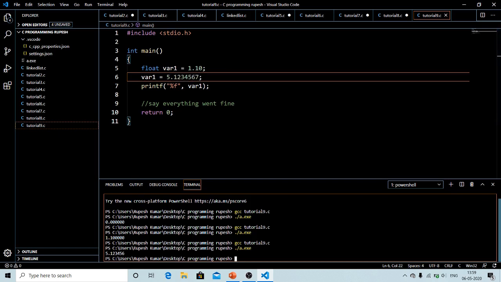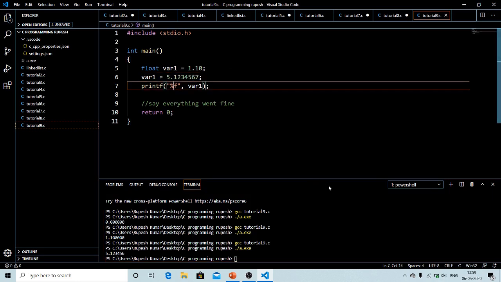So still it is giving the default value only, up to the default decimal places only. Now if you want to use that format specifier to print up to 7 decimal places, because by default on this laptop it is up to 6 only, then we have studied that we need a format specifier like this.